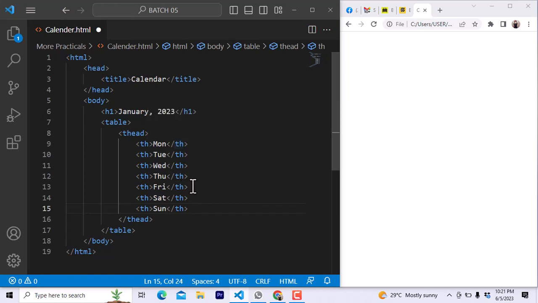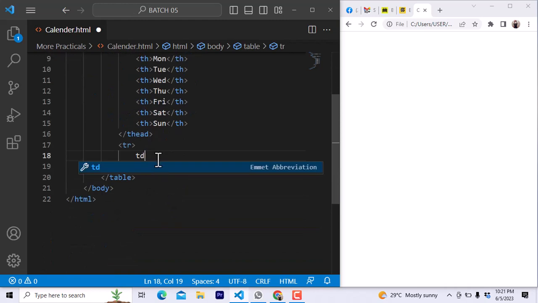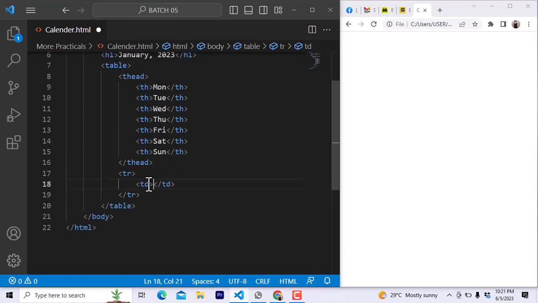Now, after this, we can generate our table rows under the table head. To generate that, we use the TR. I believe you've not forgotten this. Then inside the TR, we call our table data, which is the TD. From what I have, my calendar for January 2023, the first day started from Sunday, which means I'm going to create the table row and put data under all of this.